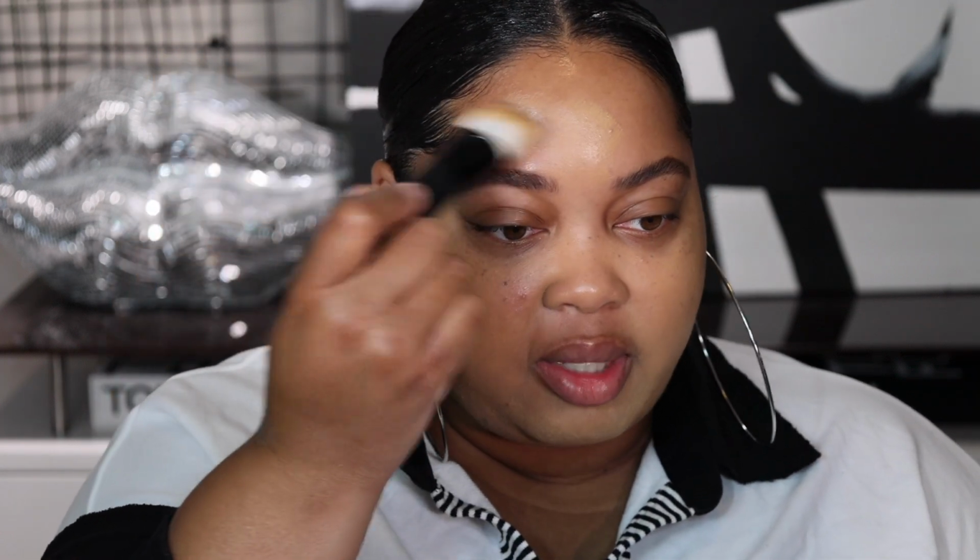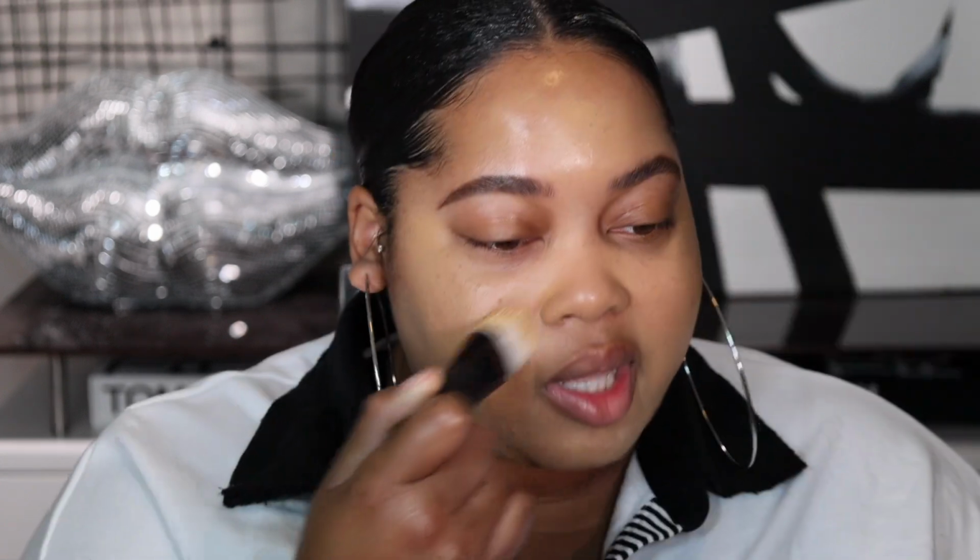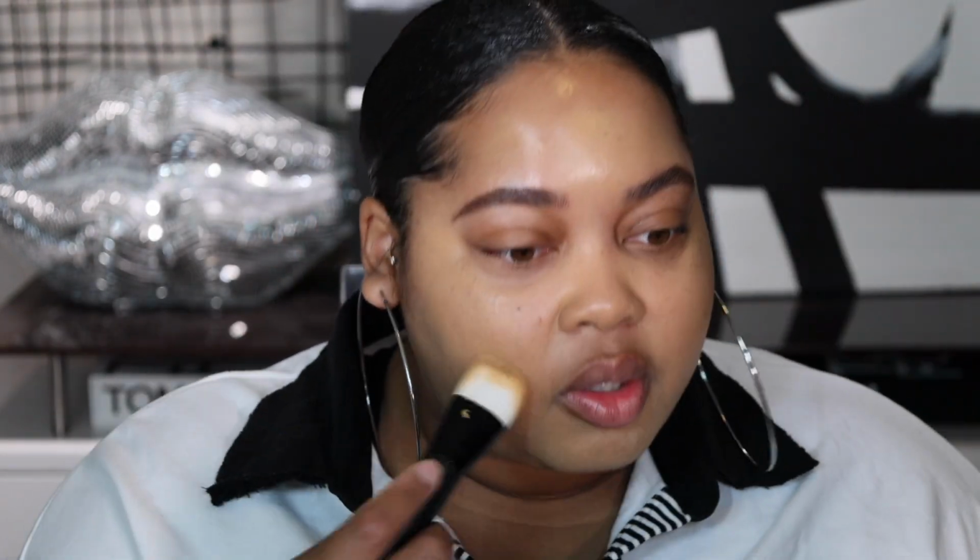It doesn't blend as well because the pigmentation is so rich. With a tinted moisturizer, it doesn't matter if the shade match is exact because it's so sheer that so much of your skin is going to show through anyways. With the full coverage foundation, you're covering up your natural skin and it needs to match exactly. Otherwise, it is so stark in difference.